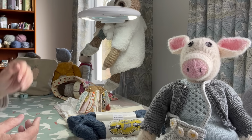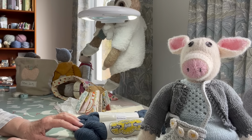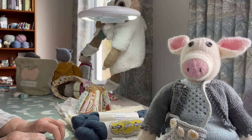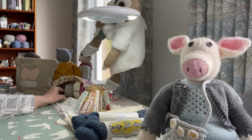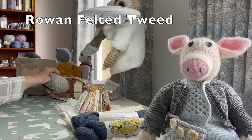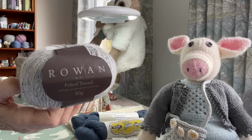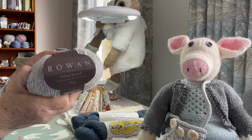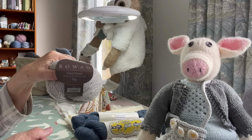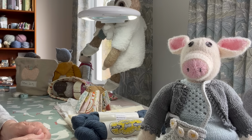And I was so pleased with my top-down sock. Not top-down sock, top-down jumper. I haven't taken it off. I'm going to knit another one. And I saw the Woven Almanac, Dawn does once a month, roughly. And she showed the J sweater, which is a top-down. And I'm going to do that. I've got some felted tweed in my stash. I'm not overly keen on felted tweed. I love the colours, but it's not really firm enough for me. It's quite a loose knit. But I've got it in my stash, so why not? So I'm going to start the J sweater top down next when I decide. And that's it, that's my stash. So that's what's on my craft table.